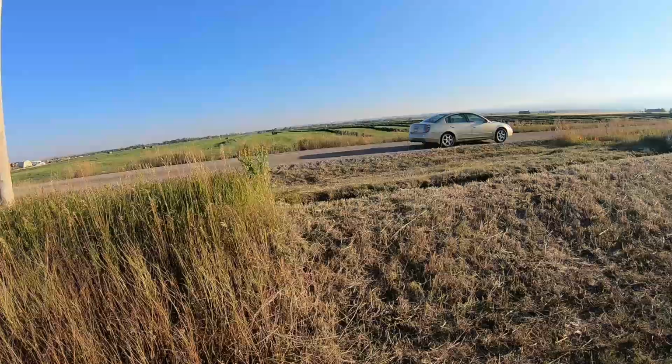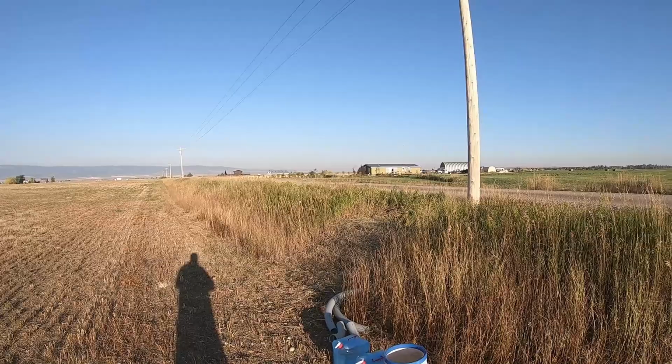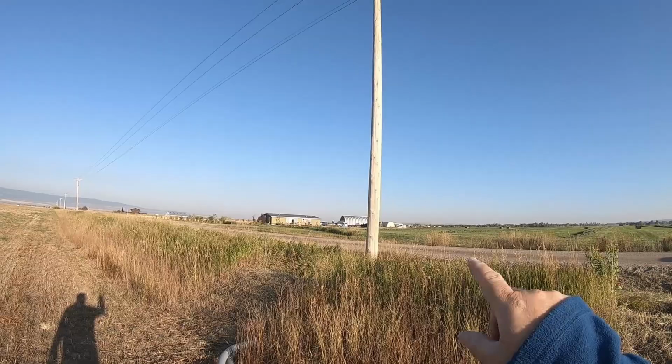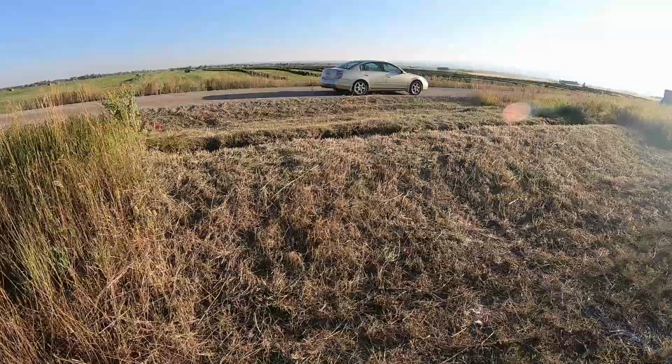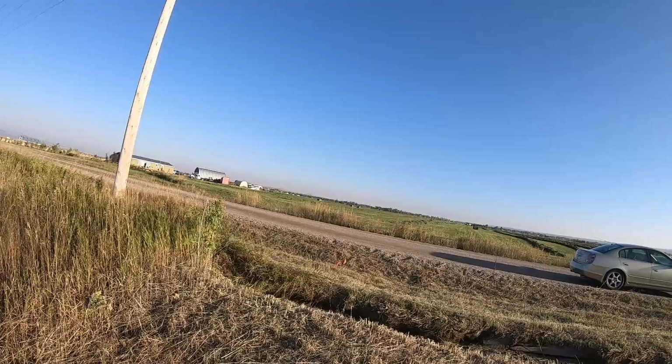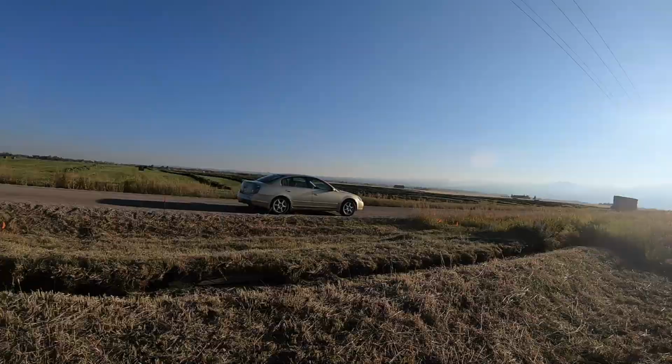So I've got schedule 80 pipe coming, both in 3-inch and 1.5. Turns out I don't need the 1.5, at least not now. I thought the fiber optics for the cable was coming off the telephone pole, and it's not. They actually buried it. That's why, you know, the flags are there. So now I've got to take it from the corner of my property. That's a whole nother story I'll cover in another video.